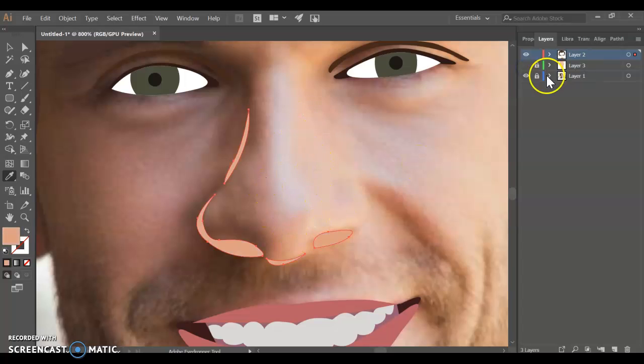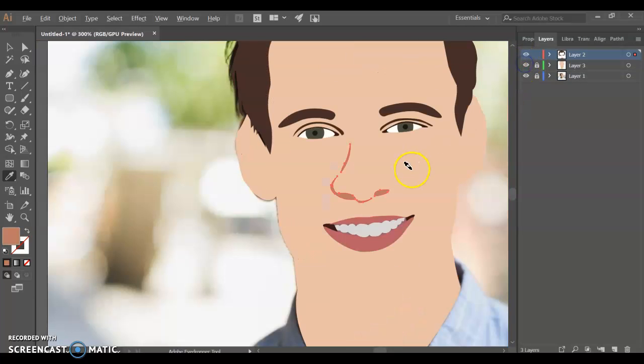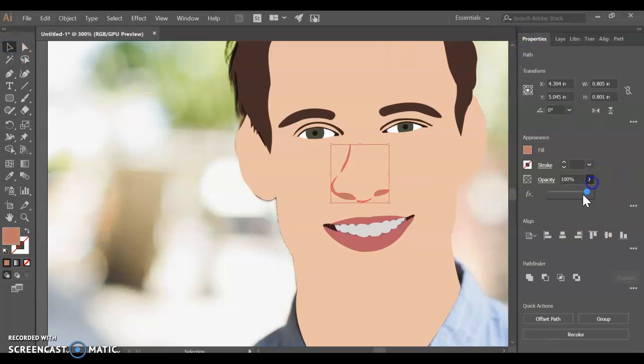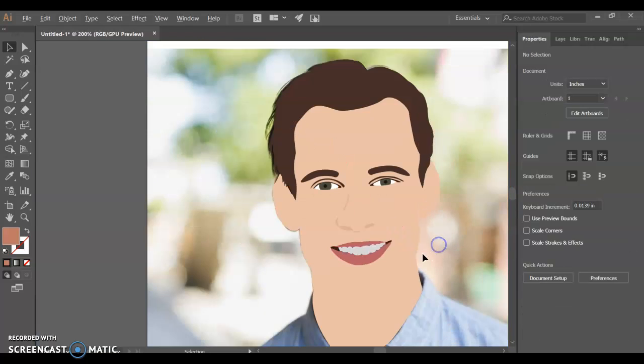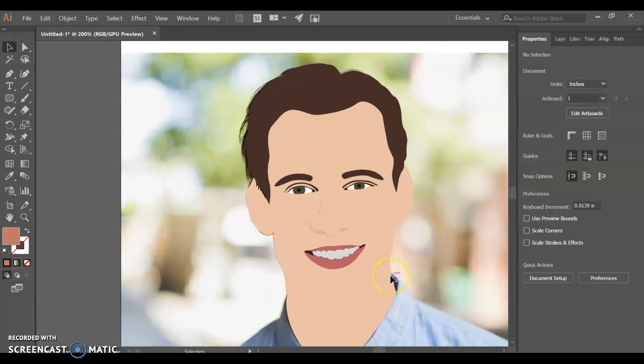I can take a look. That might work. It's a little bit yellow. If I get a little bit, whoops, if I get a little closer, I can even use my opacity and make this a little bit more subtle. Okay, that's starting to look like a nose, right? So now instead of drawing this whole big nostril shape, I've just got some little shadows, and maybe I want to add another shadow on this side to make it look a little bit more complete.